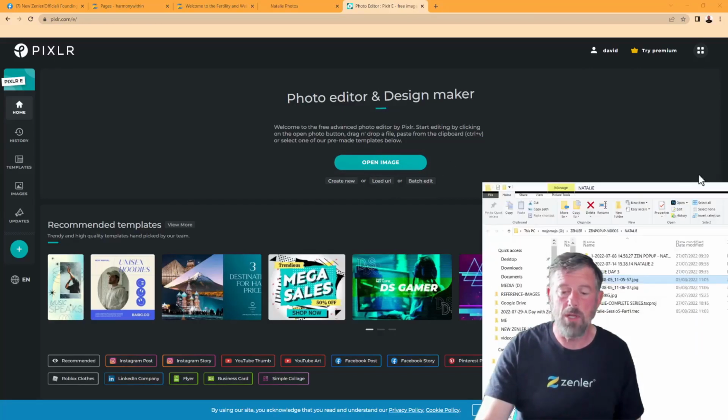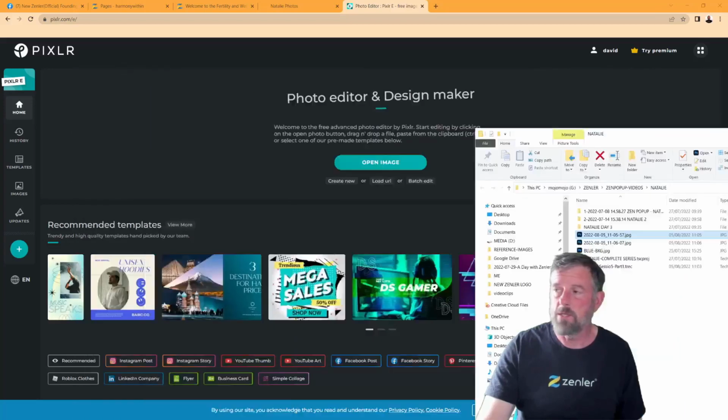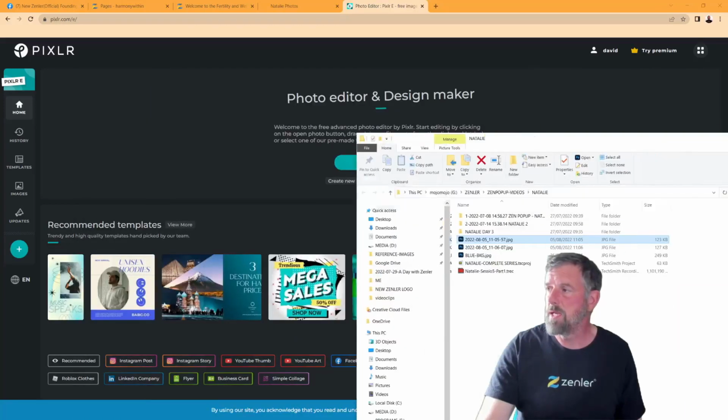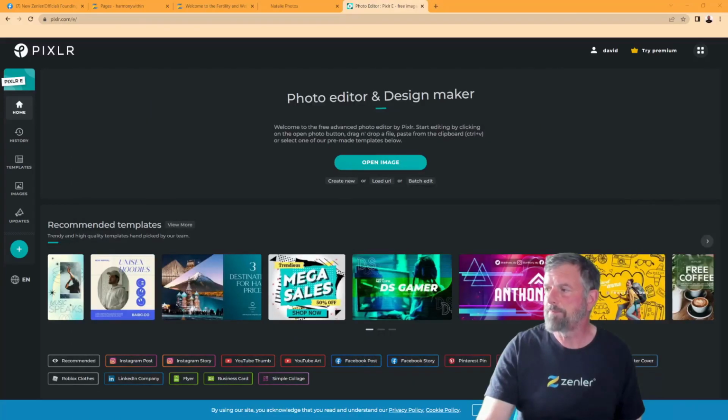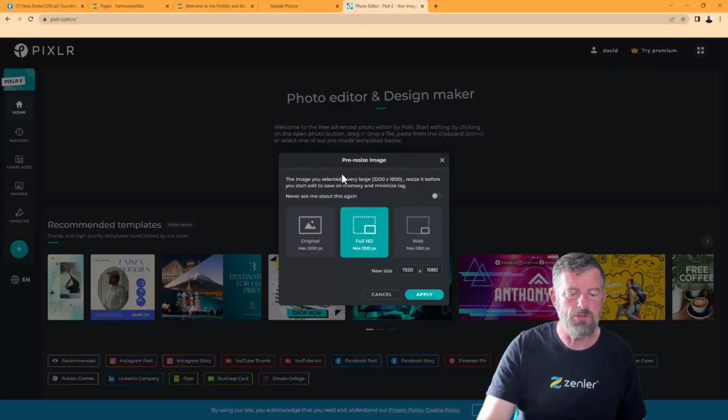Now I've taken a couple of snaps just quickly. Not the best photos in the world, but there's some nice lighting in there, a bit of side lighting, and this one looks quite nice, so this is the one I'm going to use. I'm just going to drag that into the editor. We want to make sure these are nice high-res images as well, so you want a good camera. So I've just dragged it in there.